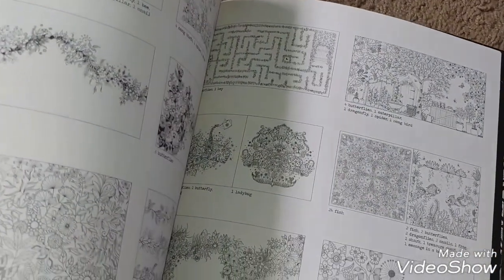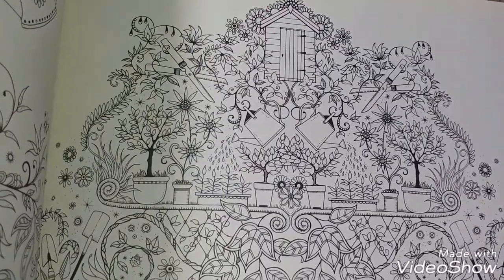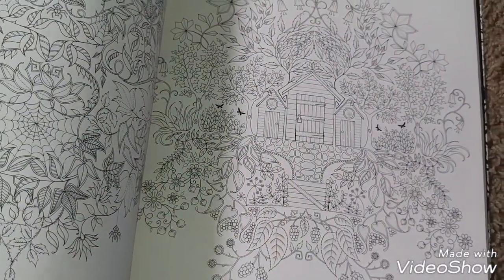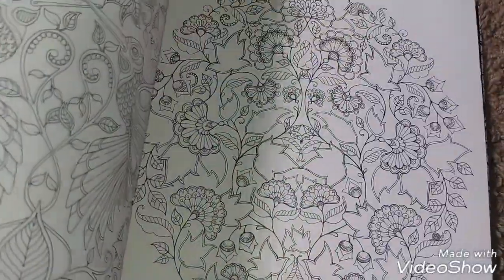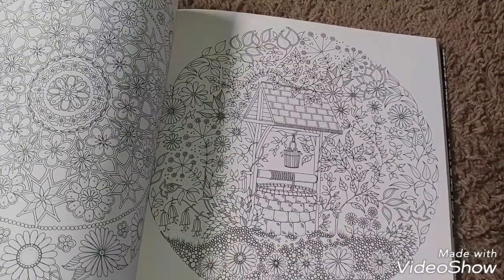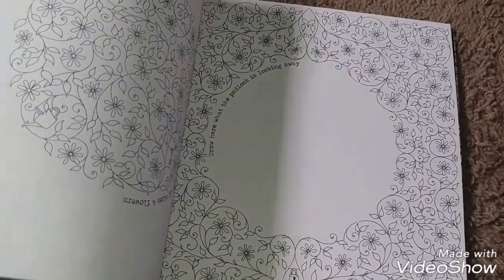This one is really beautiful — it has cute pots and birdhouses, watering cans. There's a house along a path. With these I just like to copy them so I can leave the book intact as is and color a copy rather than compromising the original integrity of my book. Although, it can't hurt — it's not like I'm going to ruin it if I color right in the book.